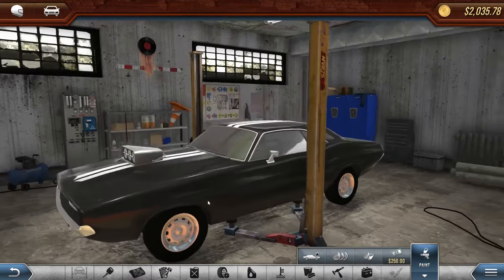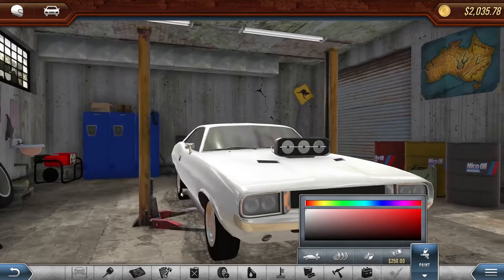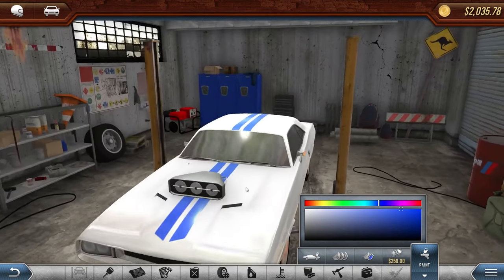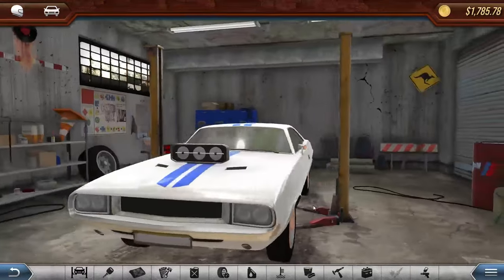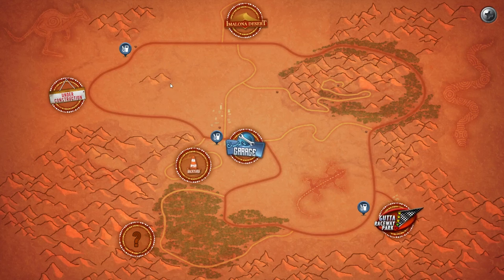Let's go into paint. I'm thinking we're gonna go — oh, that's actually pretty. I like skunk stripes, it's like an obsession of mine. If we do that and maybe blue skunk stripes — oh yes, that is beautiful, absolutely gorgeous. We're gonna go with that, $250. I think we're ready to go racing — we gotta earn some of this money back, the motor was expensive. We might need to stop by a gas station on the way there. We're going down to — is that Gouda? Gouda Raceway Park? I think that's a cheese.